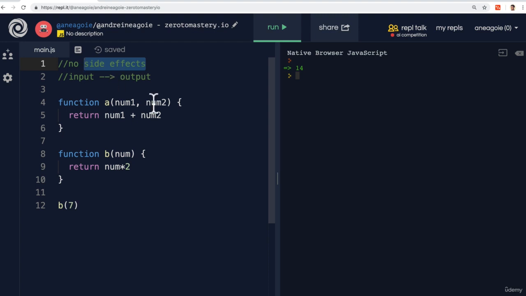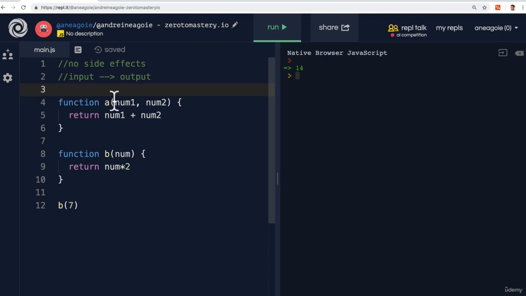Because at the end of the day, we do have to have some sort of a global state to describe our application. That's unavoidable. This is just the tip of the iceberg. When it comes to terminology in functional programming, it gets really complicated. And there's some really large words like referential transparency. But as I said before, at its core, the essence of functional programming is very simple. We want to build programs that are built with a bunch of very small, very reusable, predictable, pure functions.